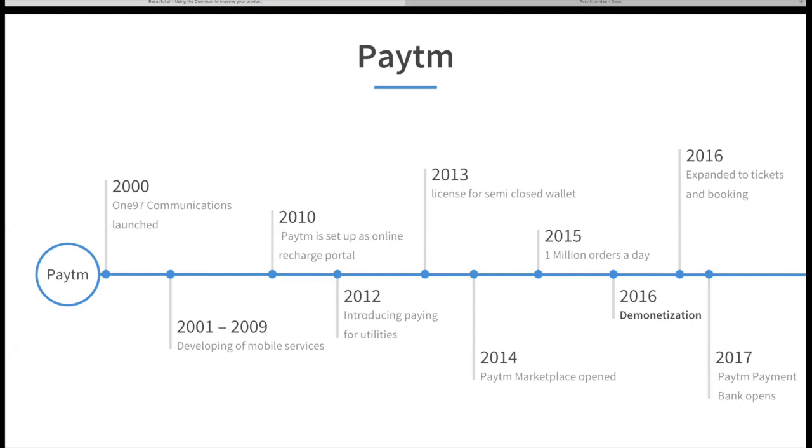They targeted those customers because they saw that this is a really big pain for the customers in India, to go to the kiosk, to go to the post office, to go to the grocery shop and pay for their bills. So if you think it's a feature, it's not full-fledged banking or a full-fledged app that people will use, but they targeted a very particular problem. And with every year they were expanding the portfolio of features.